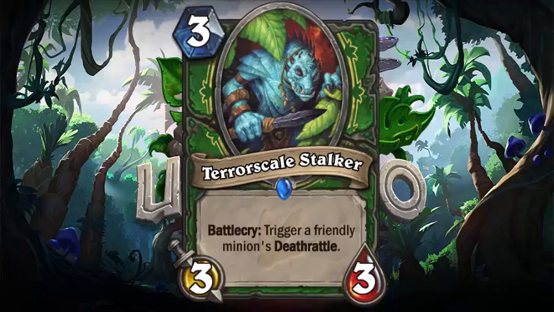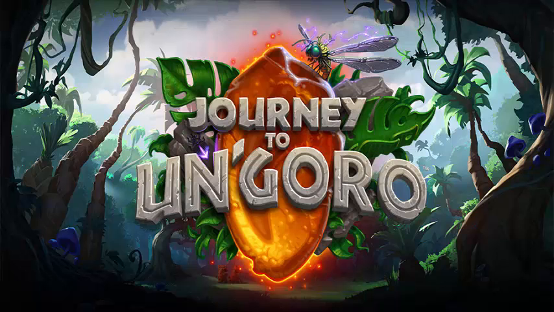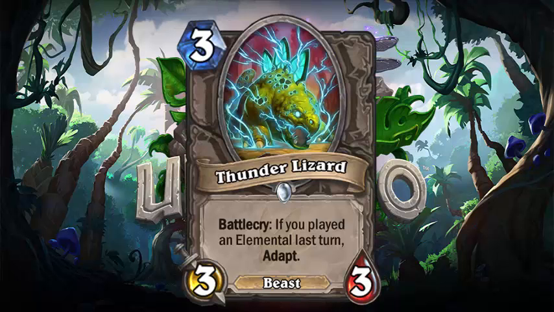Alright, next card we've got, did you want me to call them whiny baby some more? Because I can do that. No. Next card we have is Thunder Lizard. I'm in that kind of mood. It is a 3-cost, 3/3 neutral with the battlecry, if you played an elemental last turn, adapt. And it is also a beast.